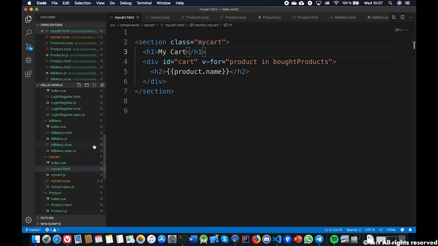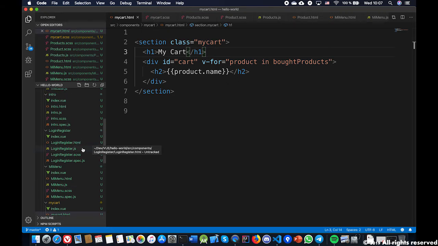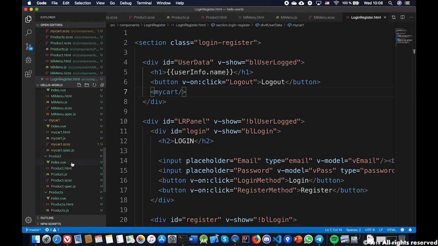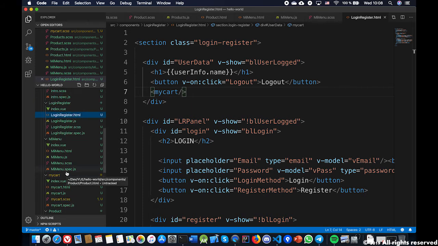The next step is a bit complicated because we have to create some kind of link between the cart, which is in the login register component, and the products. Each time we press that we want to buy that product, we have to somehow take that product and insert it in the cart.